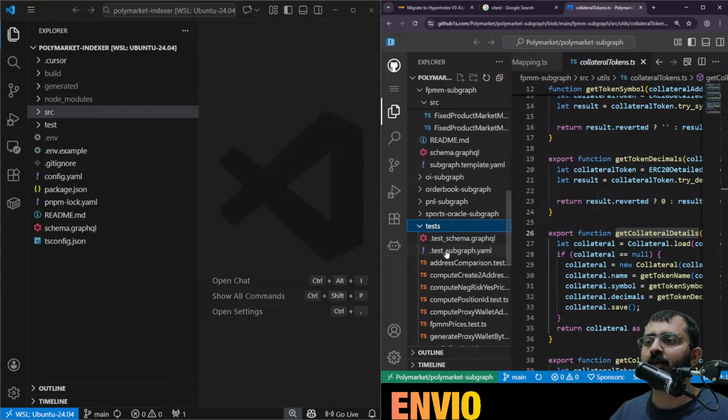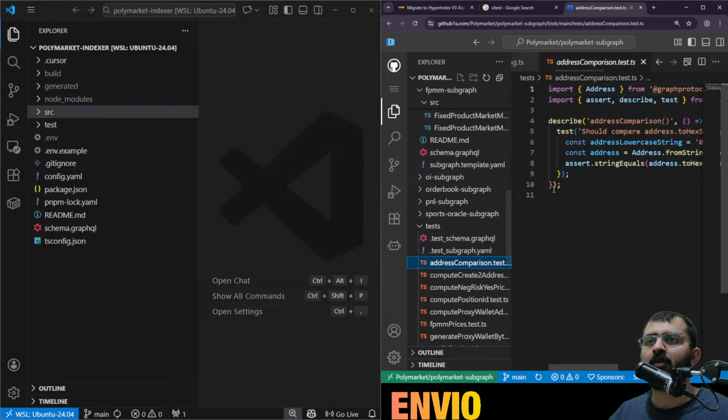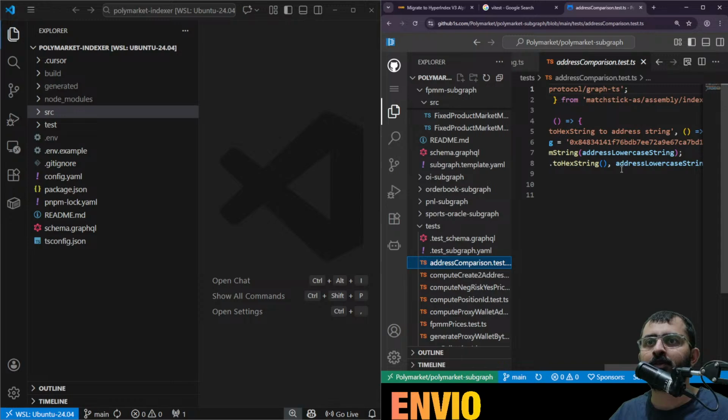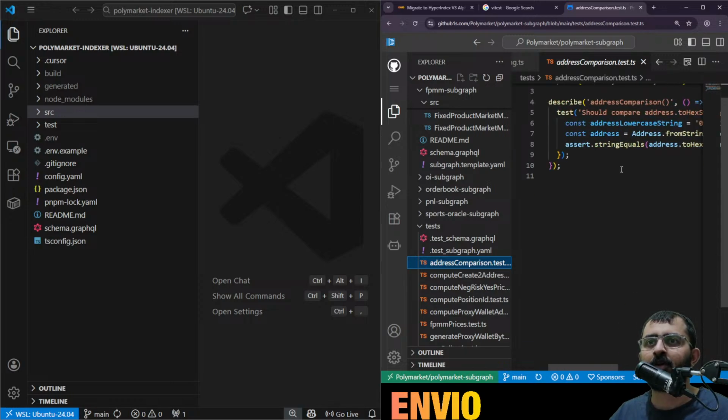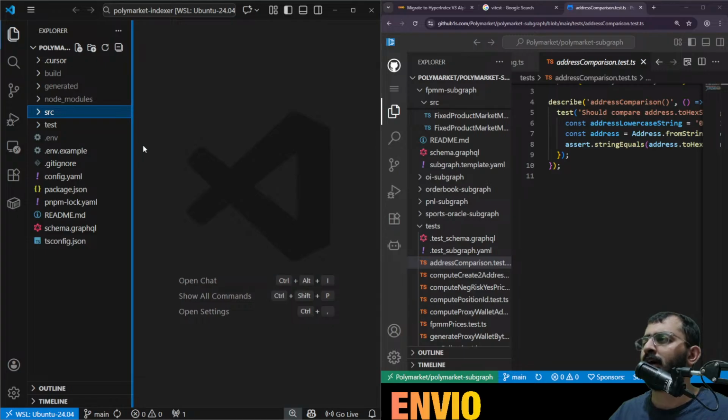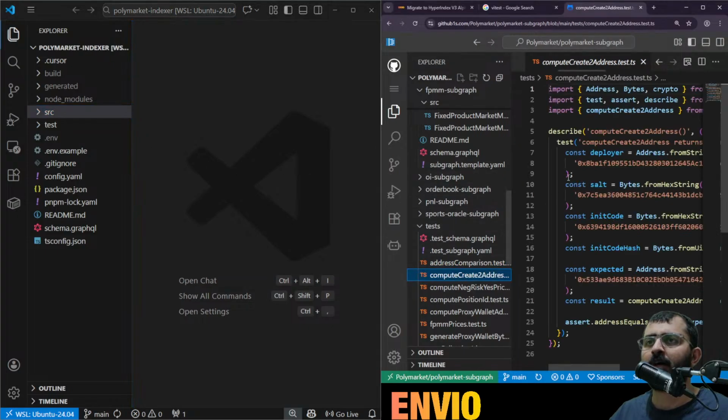We have tests, and we'll start with this one. Let's say address compression. Okay, we don't need this because all the address related things are handled inside HyperIndex, not by us.